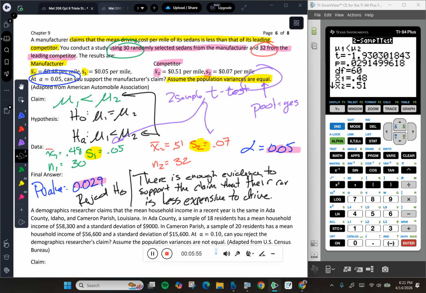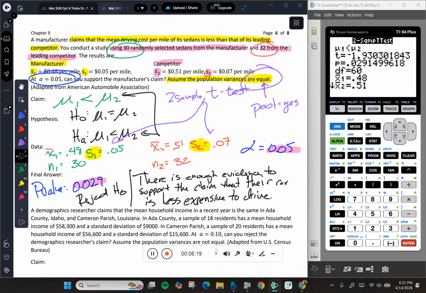So should we buy one? I don't know. Does it cost more? Because if it costs $5,000 more, but it saves me $7,000 a year, then it's worth it. But if it costs me $5,000 more, but it only saves me $2,000 a year, well, now I've got to drive it for almost 3 years before I'm making money, or saving money, I guess we should say. So I don't know. There's more that goes into it than that.